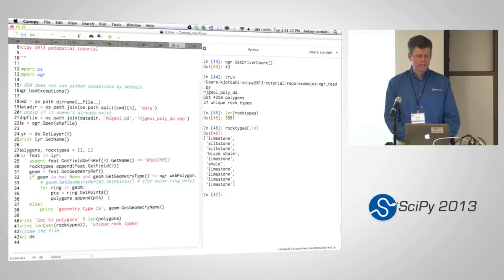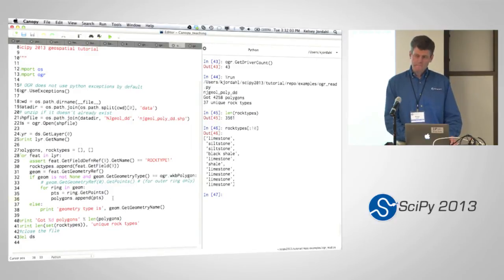So some of these polygons have inner rings, right? The meaning of a polygon in this sense, and this is the standard for vector data, is that a polygon is an exterior ring and zero or more interior rings. So you can have holes in your polygons. You can define donuts and multiple hole objects.